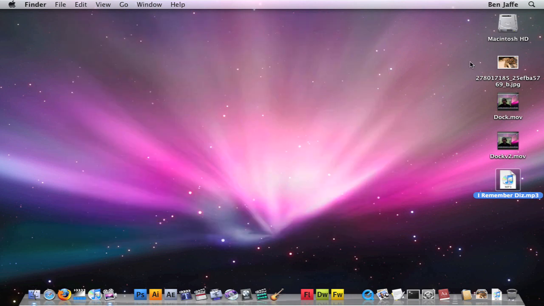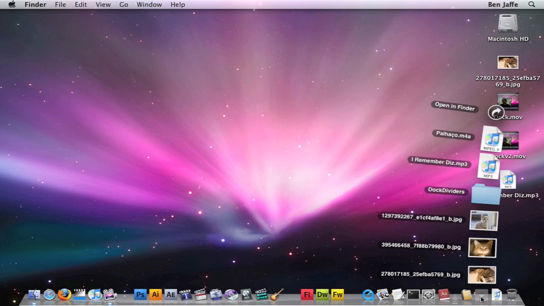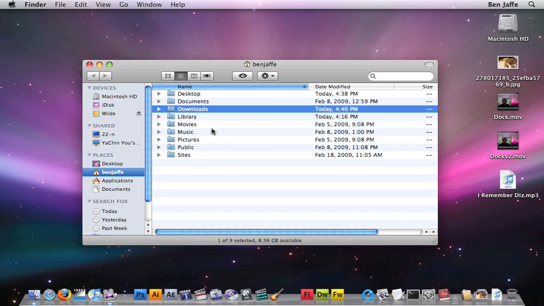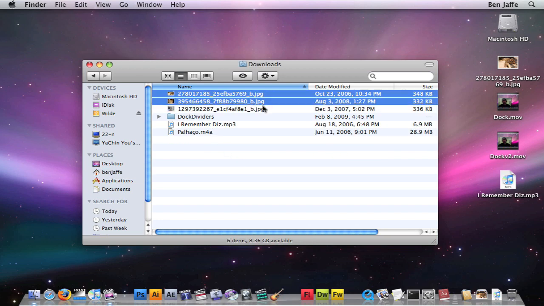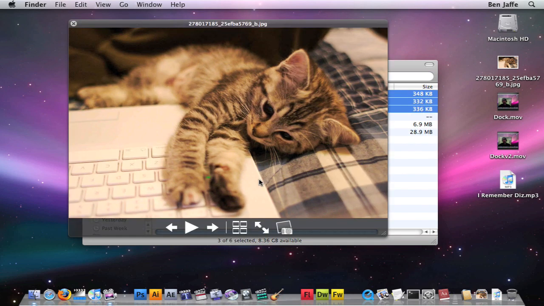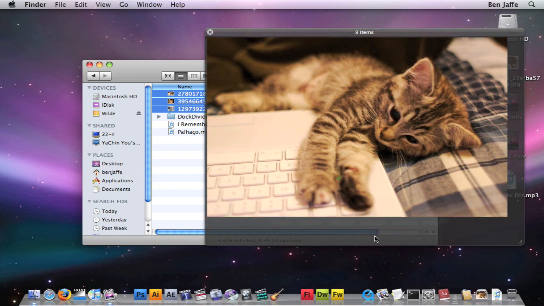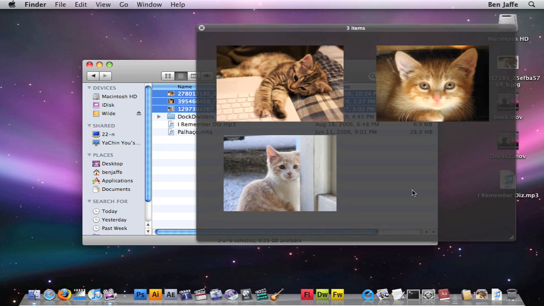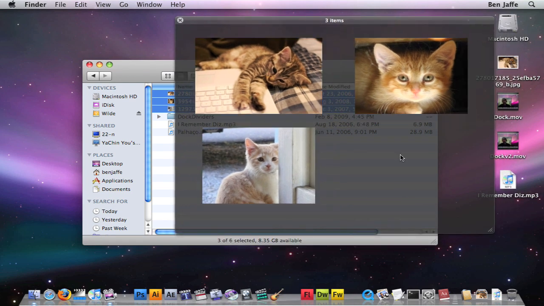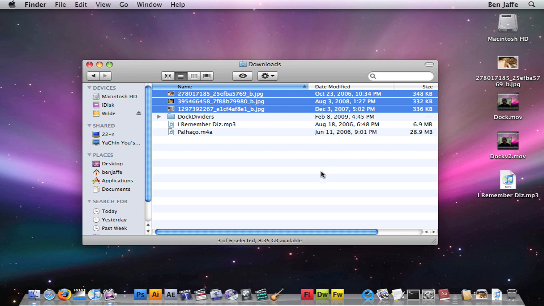Now one more thing that we can do is we can select multiple things. Let me open up my downloads here. You can select multiple things like this and press spacebar to Quick Look them. And it'll open up usually the first one. This is the one starting with 27. But you'll notice a couple more buttons. We can press the index sheet, and that will actually zoom us back and let us choose which picture we want. Press spacebar to get rid of it.